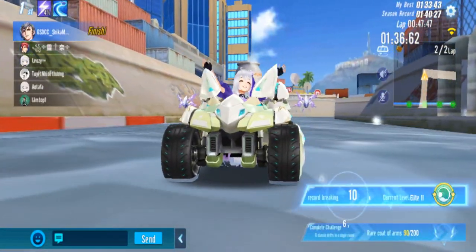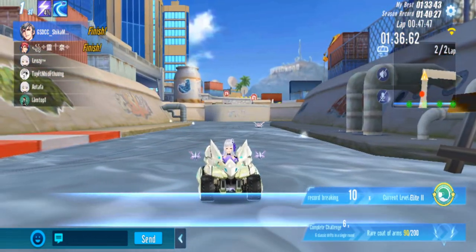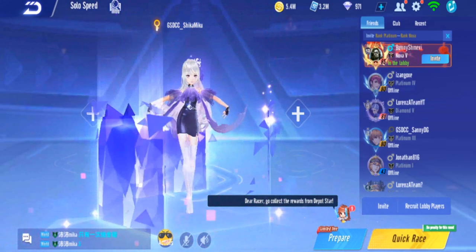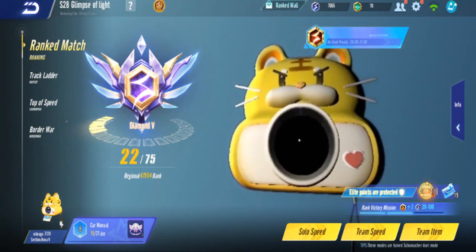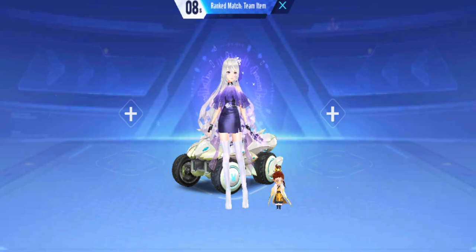Still nice, 136. Okay, speed mode is quite satisfying. Still okay for speed mode as well, eh? Okay, but now let's go to item. I'm not sure if this is a good pet to use. I don't have many top item pets, eh? So I use whatever I have.